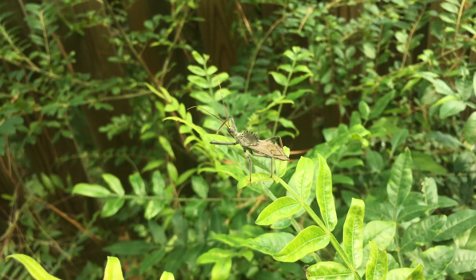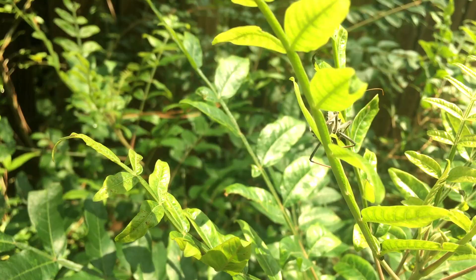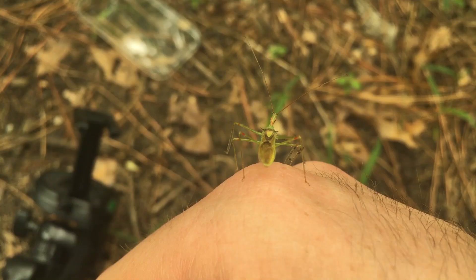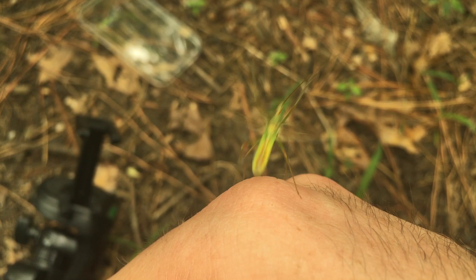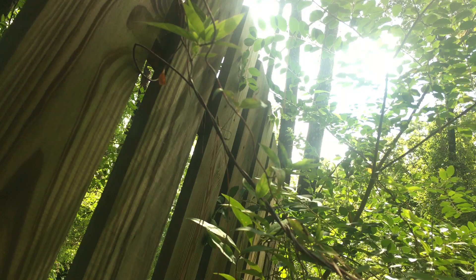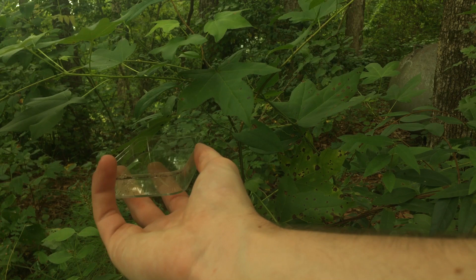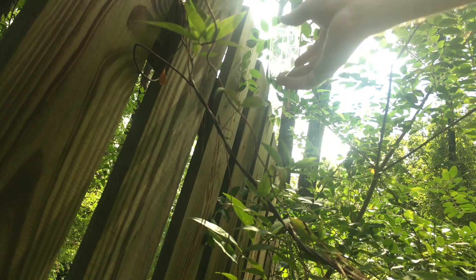Here goes — oh no, he almost escaped! One thing I forgot to mention about wheel bugs: like most assassin bugs, wheel bugs can fly. For a minute there I thought he escaped through the fence. Lucky for me, he landed on the fence, which gives me a second attempt at catching him. I'm going to employ the old plastic phone case that I use for the pale green assassin bug so I can avoid taking a bite when I catch this guy. All right, we got him!